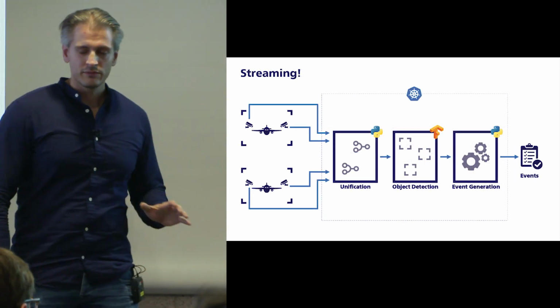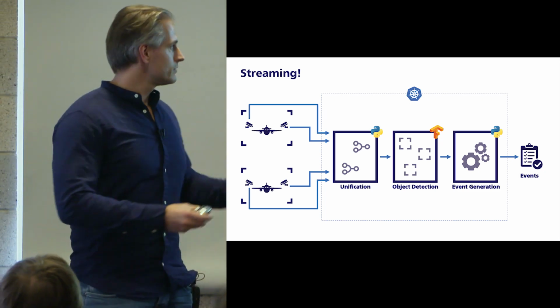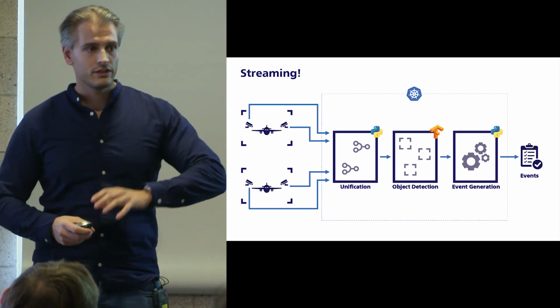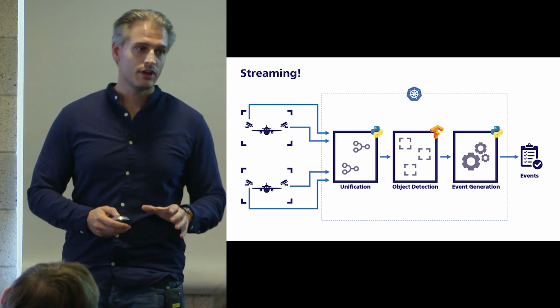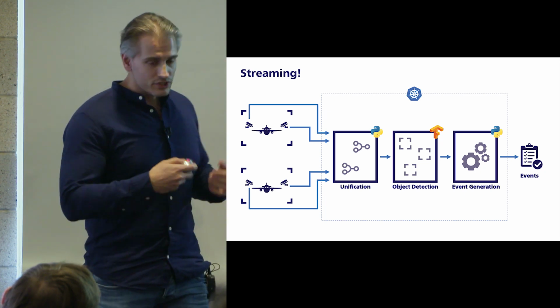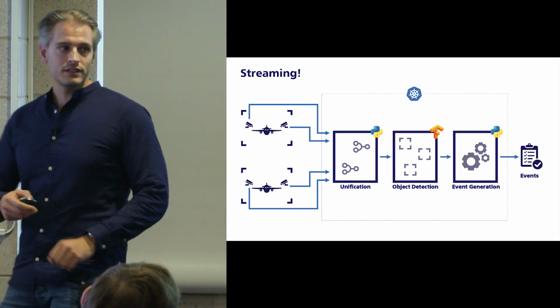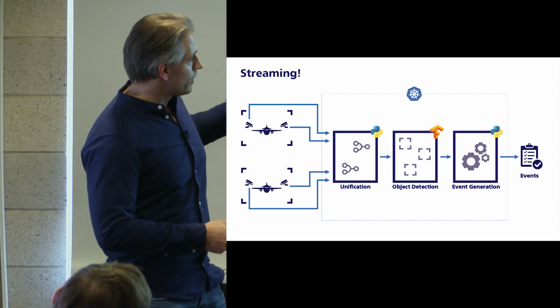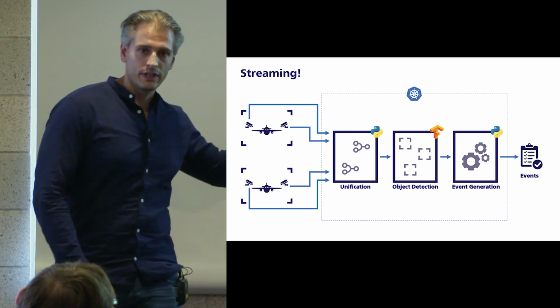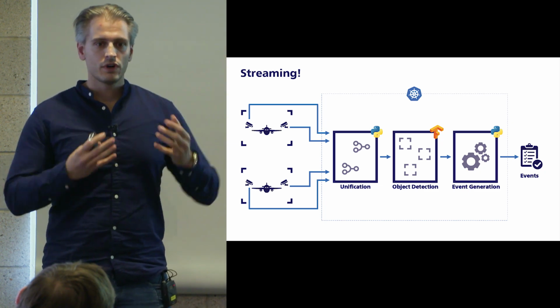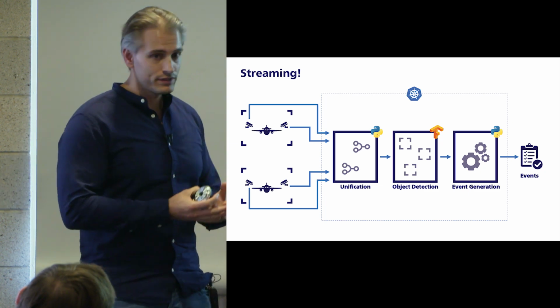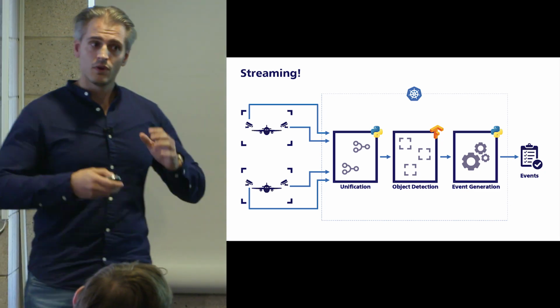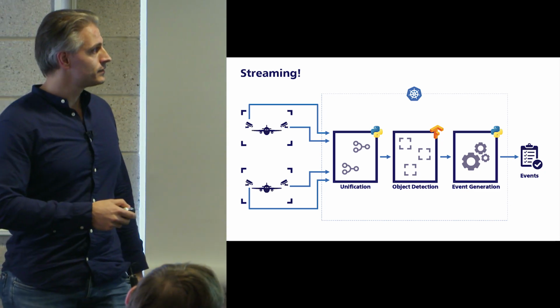We do everything streaming. So we stream in the images, cameras, multiple gates, multiple cameras per aircraft. And the first thing we do is a unification. What it means is, we'll have 2 images per gate, and we need to unify it into one data point in time. Why it is important, we'll get to that later.